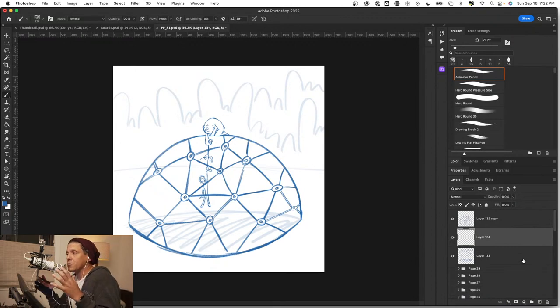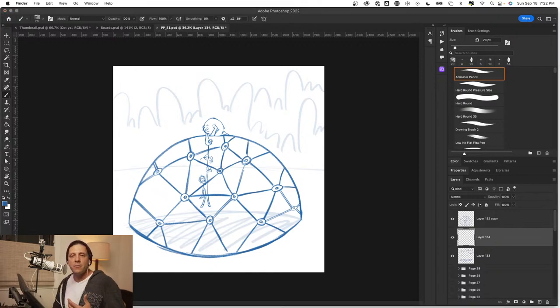I like to have things when I'm first adding things to an illustration. I like creating it on a different layer first, just because I don't want to have to erase it. And if it ends up being a terrible idea, all I have to do is grab that layer and throw it away.